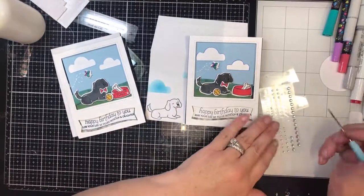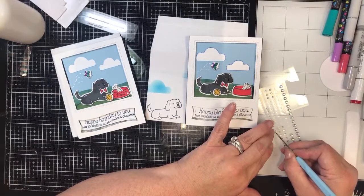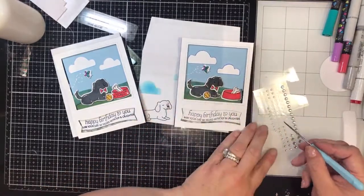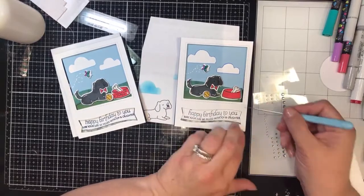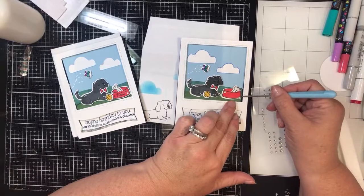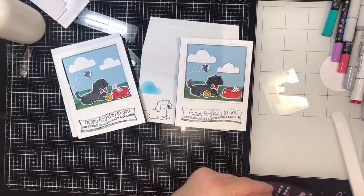Yay! Maybe I'll go ahead and put one on this. It's looking like it's drying really well now. Put one here. Put one here. And maybe I can put a name on it when I find out who I'm giving this to.